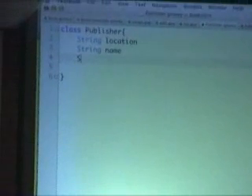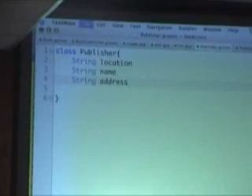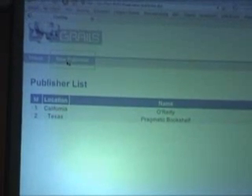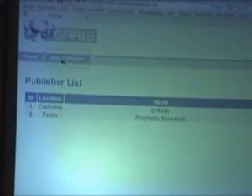But now I said, you know what, in addition to a location, maybe we want to have an address. The web server is still up and running. I'm going to click on new publisher — it's going to take a little while to catch up. But when this form does come up, we're going to now see a publisher form that's got name, location, and address on it. So you begin seeing how quickly you can rev these types of things.